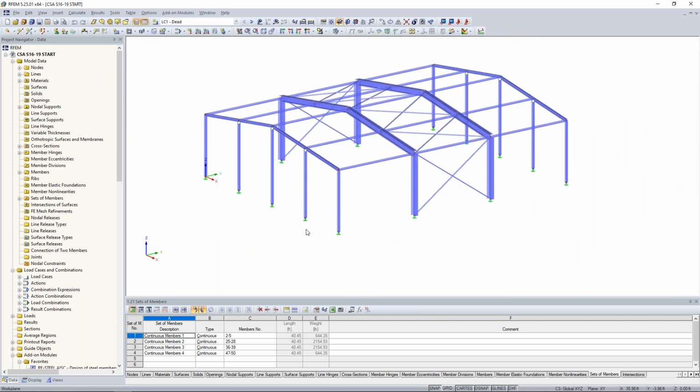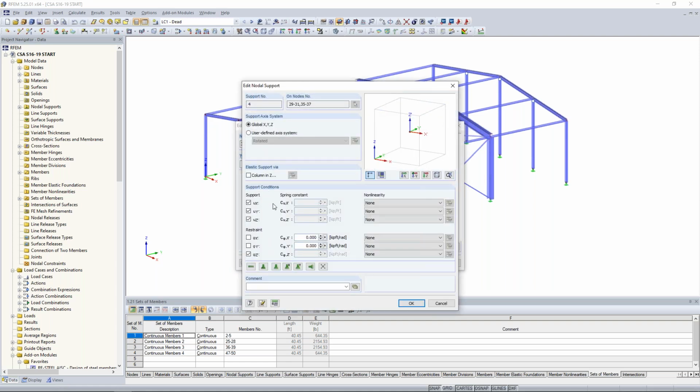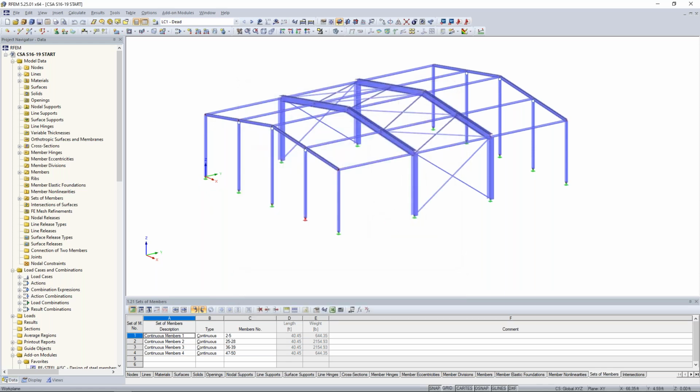Down at the bottom, you'll also notice here that we just have typical nodal supports applied. If I take a look at the detail settings here, we have 6 degrees of freedom. I just went ahead and applied a support within translation directions, X, Y, and Z. And then I've also added a restraint for rotation about the column's own axis, so it's not free to rotate in torsion.